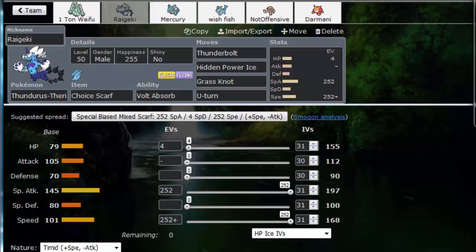Thundurus this week is a necessary win con, because without it, I lose to a lot of his faster things. This is just here to ensure that no matter what the situation, I have Thundurus coming in to outspeed things like Scrafty if it's not +2 with a Dragon Dance, Cloyster if it's not smashed up, which I obviously have other things to stop throughout the game. But I like this Thundurus set. I think it's going to do really well.